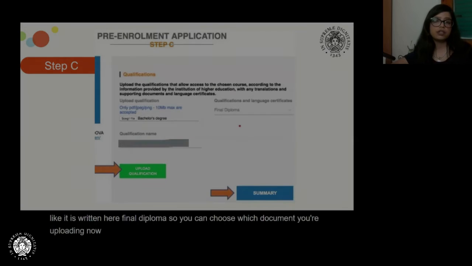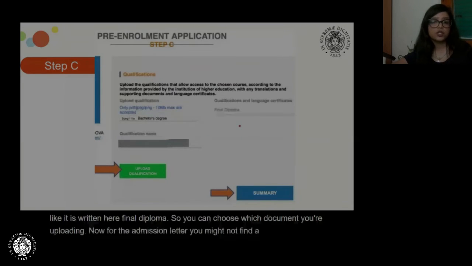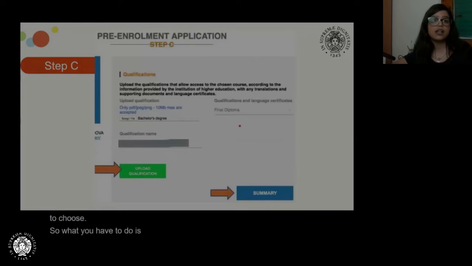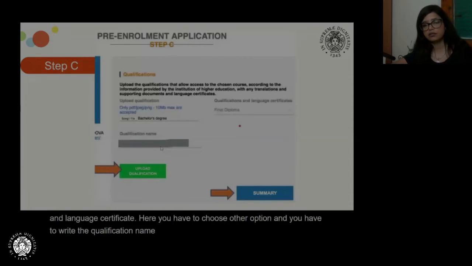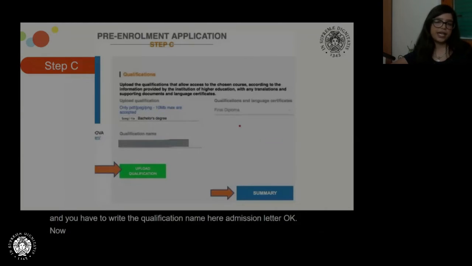Now for the admission letter, you might not find a separate option to choose. So what you have to do is choose the other option under qualification and language certificate, and you have to write the qualification name here, admission letter. Now, it is not compulsory at this step to upload a DOV or CIMEA certificate.